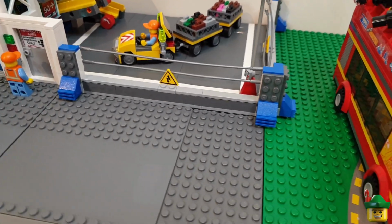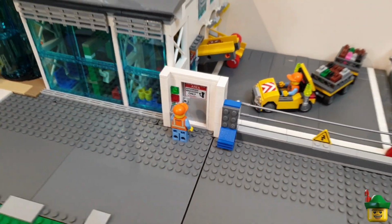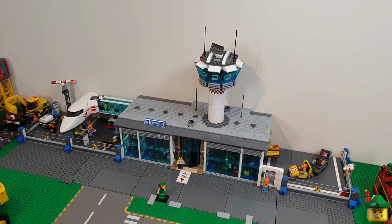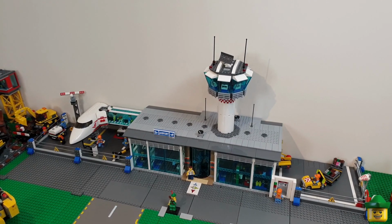They've got some studs on the side, sort of technique going on there, just to make them a bit more interesting. So yeah, looking good. Let's pan out and look at all of it together. See, now at least it does look like that is an airport, and what's in is in and what's out is out, and that's how it should be.